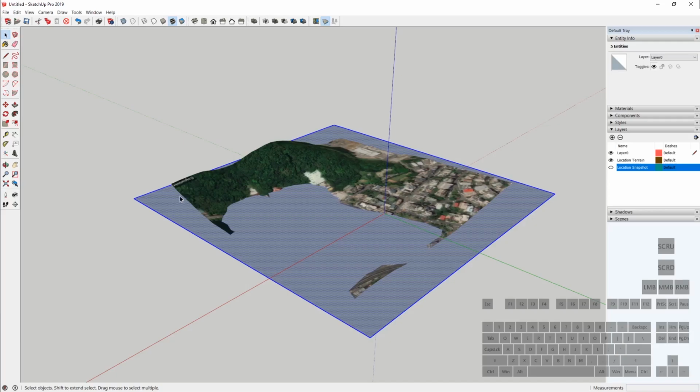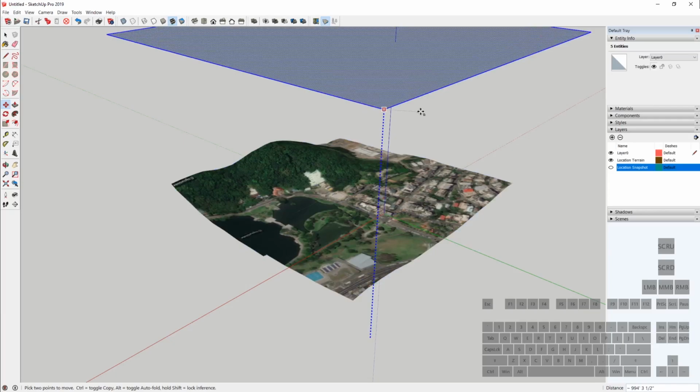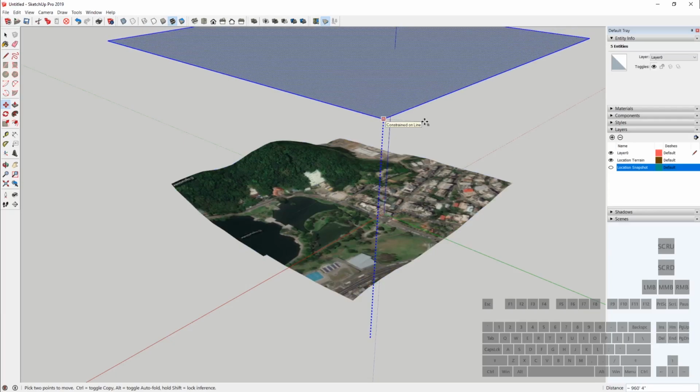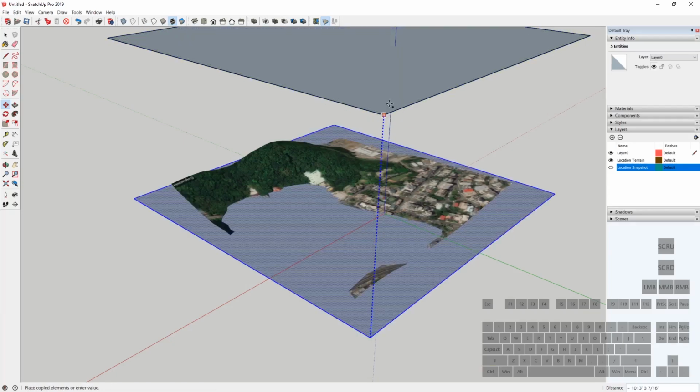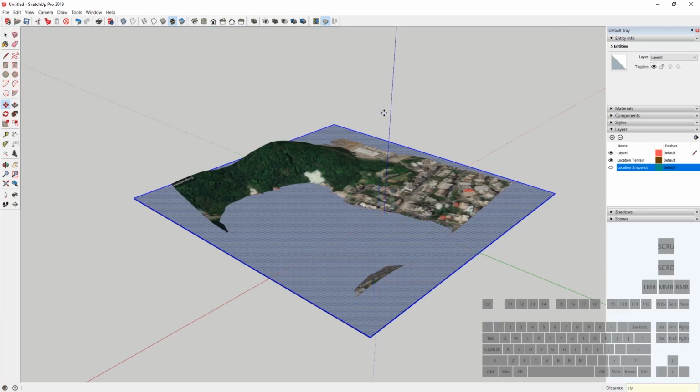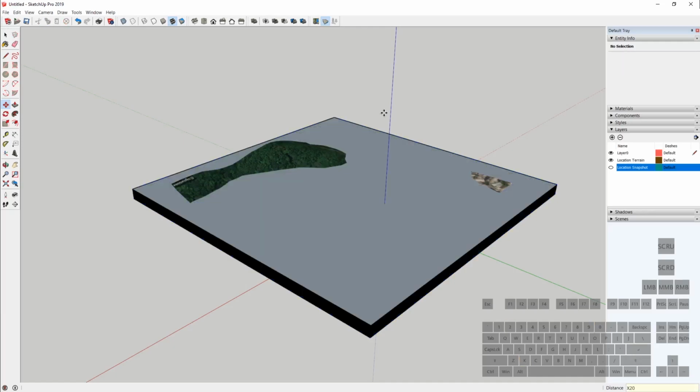We're going to use the move tool, and then we're going to move this surface up, and make sure you hit the up arrow key to lock the movement. What we're going to do is hit Control to copy the face, and then we're going to indicate a distance to move. I'm just going to type 1 meter, and then you click enter. You hit enter, and after you do that, you just type X 20, for example.